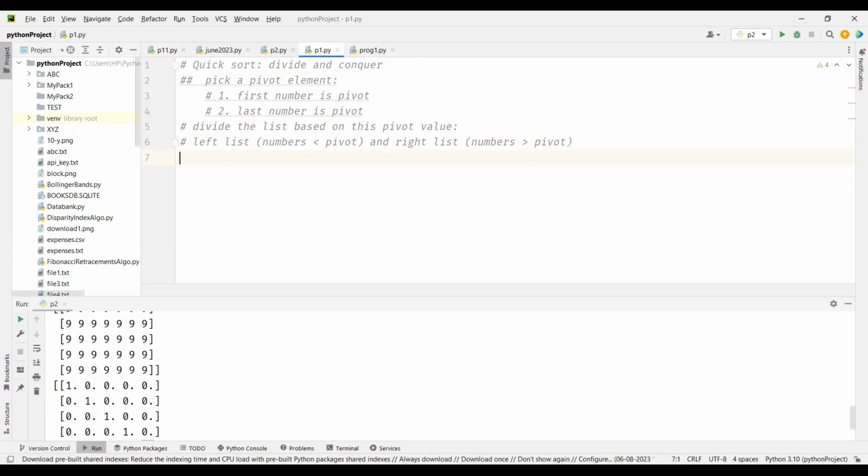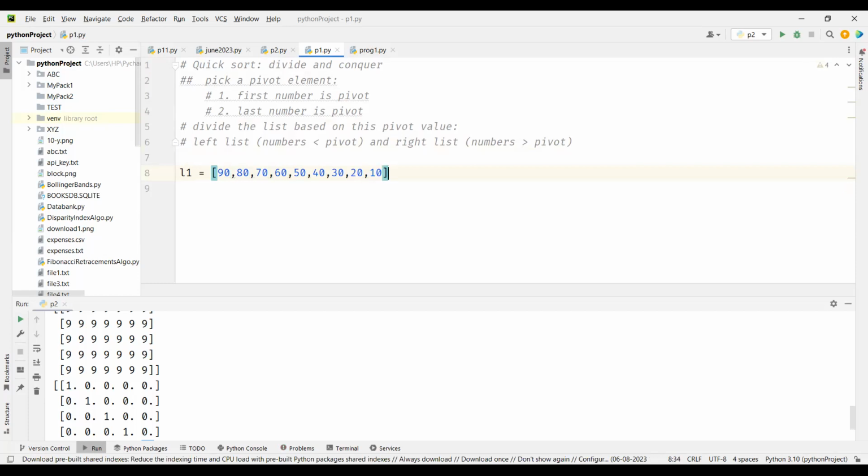If you want to see the code, we can see it. What I'll do is first take the data. So we have list L1 equal to, let's say we put in reverse order, 90, 80, 70, 60, 50, 40, 30, 20, 10.